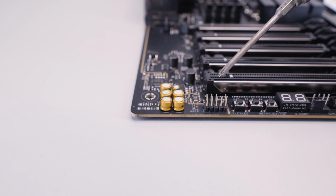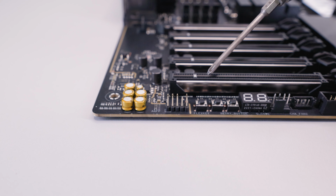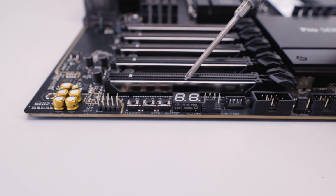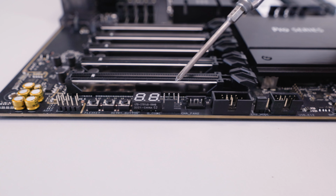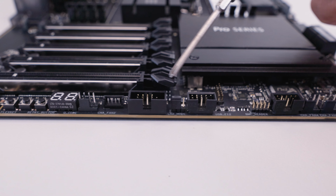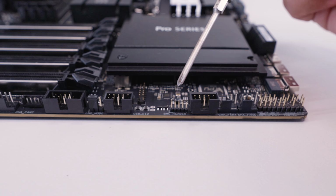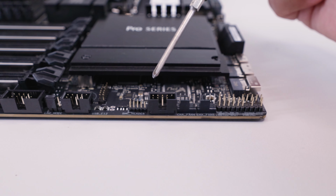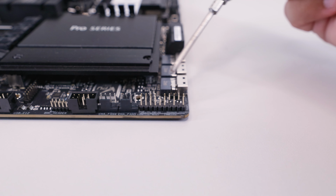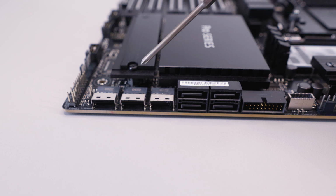First up, we've got the front panel audio header. There are three buttons here. There's a flex key, which you can assign anything to, and a reset button. There's also a postcode LED screen to help you diagnose your system. There's a PWM fan header. There's a serial port header on the board as well. That's because this board has built-in IPMI, so you can connect to it via serial. There's a USB 2.0 header. There's also a BMC header for VGA, if you wanted to plug VGA in as well for that output. There's also another USB 2.0 header, some more PWM fan headers, and the front panel connector for all of your connectors. There's three slim SAS connectors for storage drives.